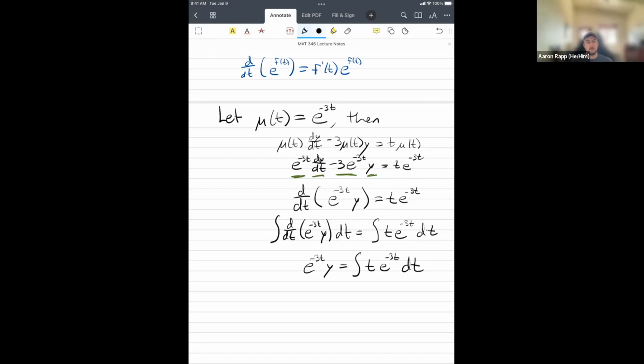All right. Part of the reason why I just didn't go ahead and solve for it, just rewrote it, is because now I need to figure out what the antiderivative of t times e to the negative 3t is. It is possible to do. This is something that you do in calculus too, but it requires you to use a specific technique that you learn about. So anyone have an idea or a guess of what we should use here to figure out that integral?